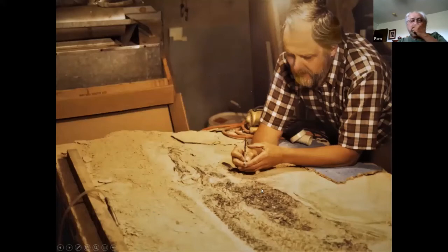This is the garfish. And this is what it looked like when I first started working on it. What a mess. And like I say, it just took me a long time. It took me about 5 years to prepare this thing. By the time I got done with it, I probably have close to 3,000 hours in all the preparation. At the time when I finished it, it was the only fish that was ever prepared on both sides still in the matrix. And I built the frame and everything for it, so it really turned out really well.